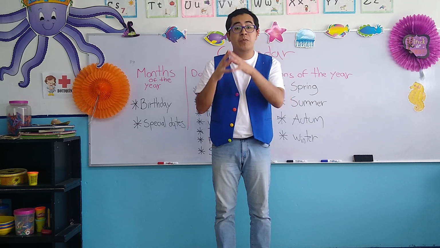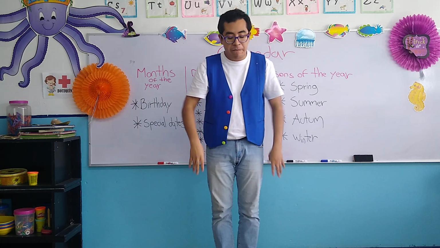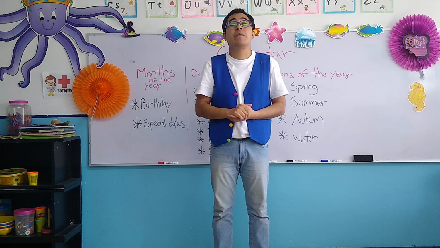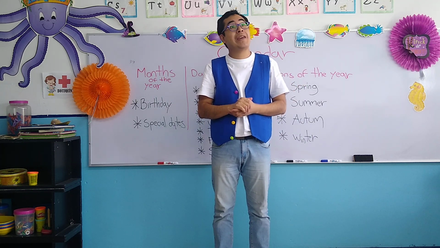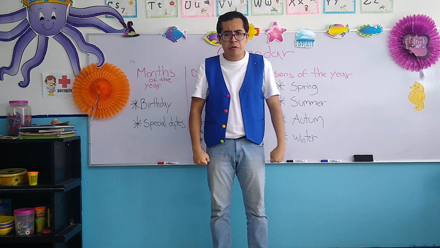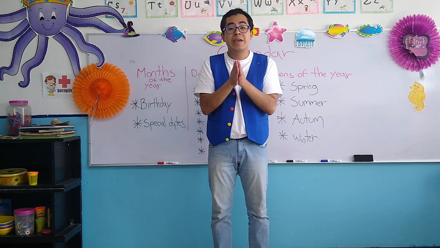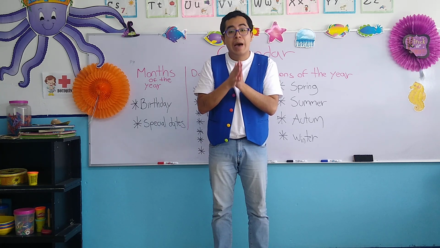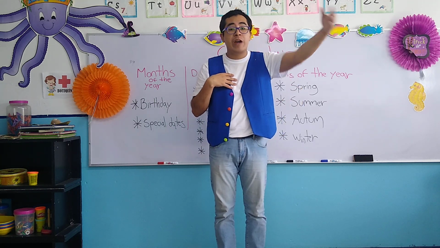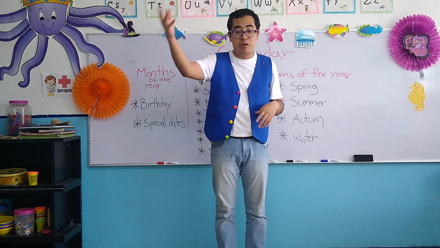Now remember, the verb to be in Spanish means ser o estar. And it talks about our physique, if we are thin, if we are fat, also to talk about emotions. If a person is happy, like the teacher, or if a person is sad, or angry, okay? It's also to talk about emotions. Also, the verb to be, it's very important because we can talk about professions or jobs. For example, if we are teachers, if we are doctors, if we are policemen, or if we are firemen, or if we are nurses, okay?